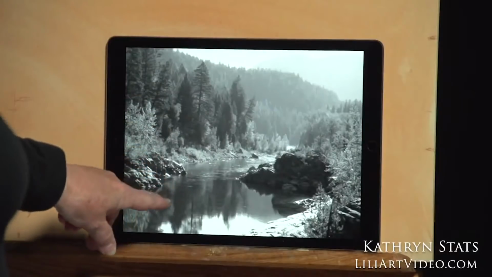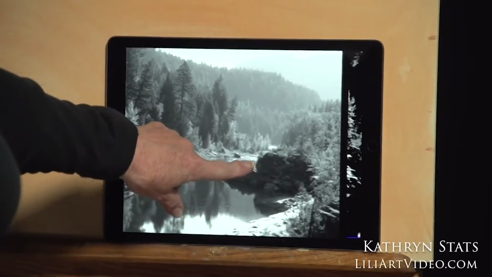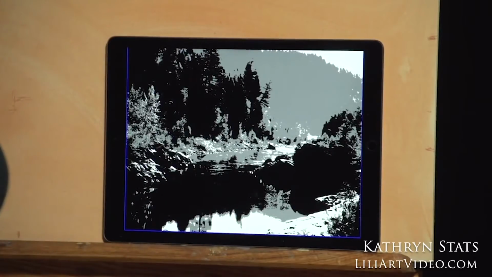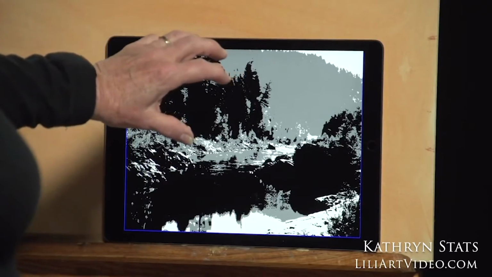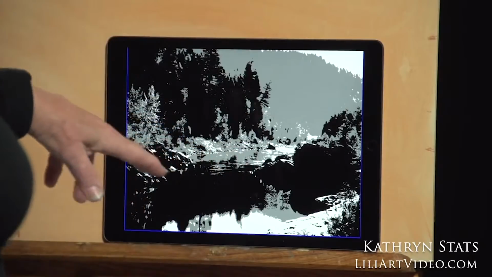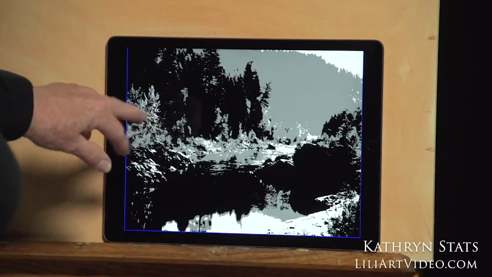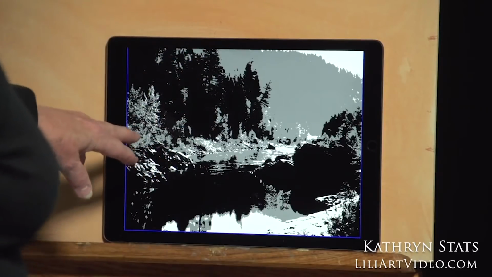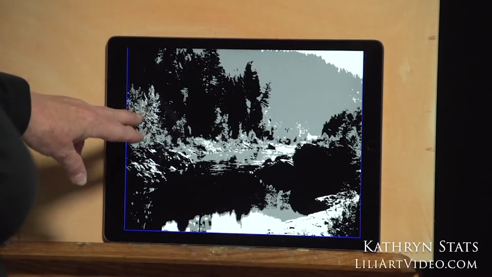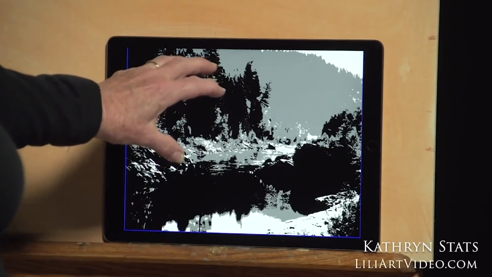So this is the black and white version, the grayscale version. The next one is called, it's not a true notan, but notan means dark and white only. And it makes interesting patterns. I ran this through, actually it's the value viewer on my iPad, to see where my divisions of light and dark should happen.